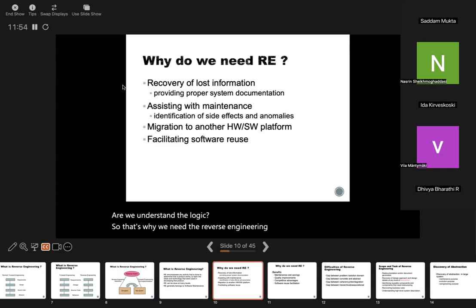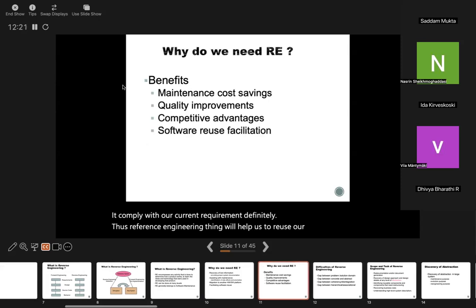For example, a payment gateway in an e-commerce system, we can use in a new technology-based e-commerce system, if it complies with our current requirement. Definitely reverse engineering will help us to reuse our software component.